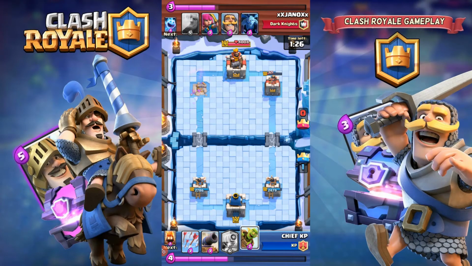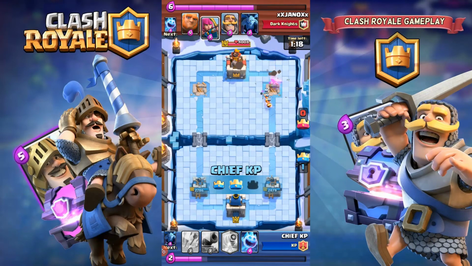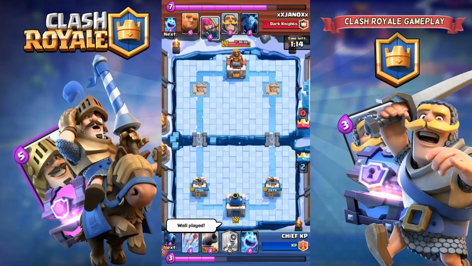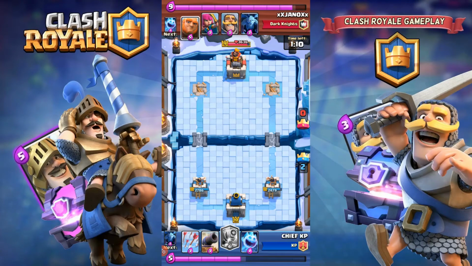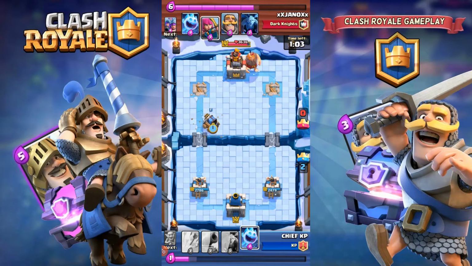I'm gonna throw my goblin barrel. I want to take a crown. Second round. Yeah, I made it. Now I'm gonna defend myself. I got nearly 1 minute and 15 seconds, so I'm gonna defend myself because he got really strong deck, which is giant and three musketeers. When they were loaded up, it's really hard to defend because I only got fire spread and ice wizard and ice spread to stop them.